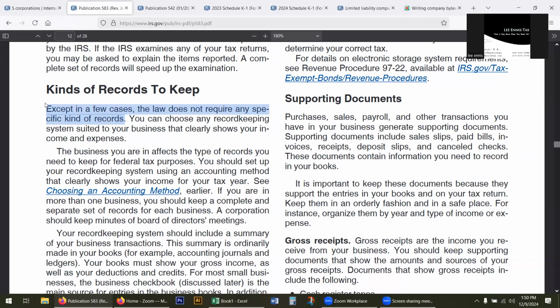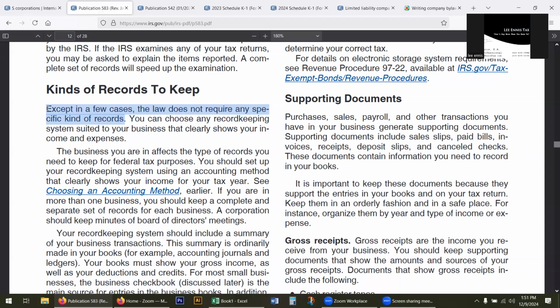And you have to think about that when you are keeping your records and you're keeping your books. Can any random person understand this stuff without me talking to them? I have clients all the time that'll tell me something like, well, I can send you my accounting records, but I'll need to explain them to you. Well, that's a problem. If you need to explain it to me, something is wrong with your accounting, period. There is no reason for you to ever have to explain anything to anyone if you're keeping good records. So keep that in mind. That's the most important thing outside of making money, right? Is keeping those records.